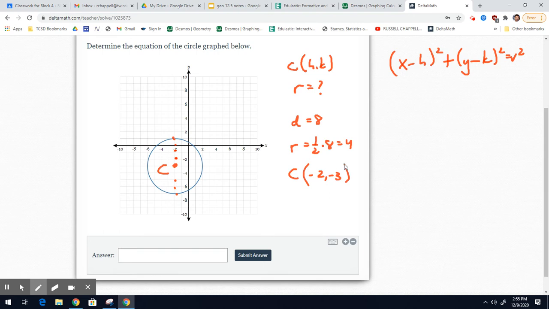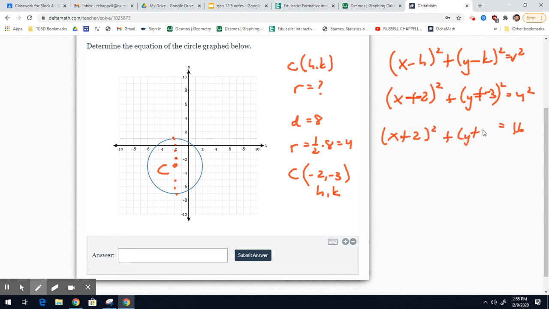And there we go. We have our center, we have our radius, and now it's time to plug in, because your radius is 4 and your center h, k is -2 and -3. So here I have x minus -2. Again, this -2 is not the minus sign from the formula. Plus y minus -3. Again, this negative for the 3 is not the minus of the formula, squared. And that equals our radius, 4 squared. Change your double signs to positive, and square the 4 to get 16. So here we go: (x plus 2) squared plus (y plus 3) squared equals 16. And that should be the answer.